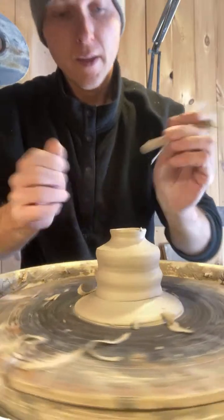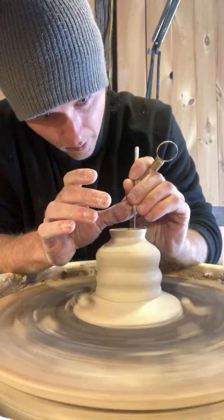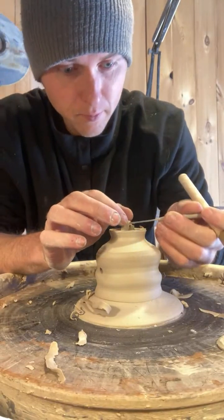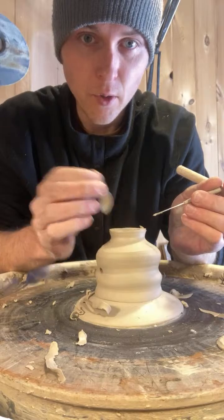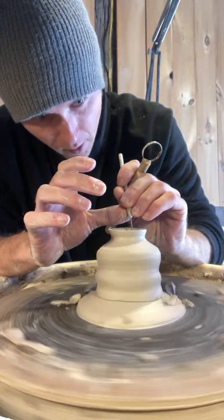I will say there are some really nice cone 6 glazes these days. A student of mine has been doing some stuff that is as nice as anything from the soda kiln. Not from my kiln, but from the soda kiln for sure.